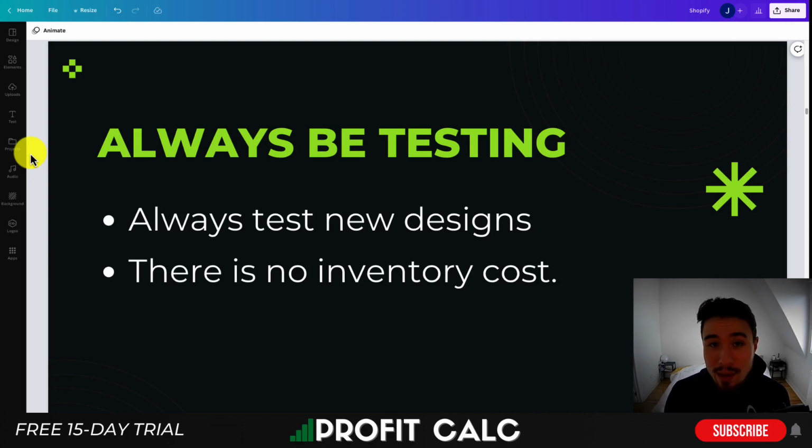You see the same thing with a lot of fast fashion stores. They're always going out, getting the latest designs and bringing them into their stores. Not selling the same thing over and over again, as they always want to be up to date. With your print-on-demand store, you can keep your old successful designs, but you can always look for new ones here that are going to generate you even more revenue.